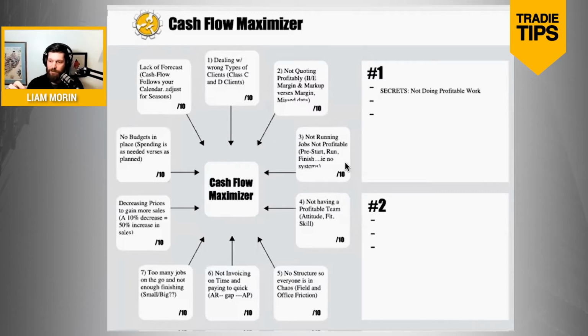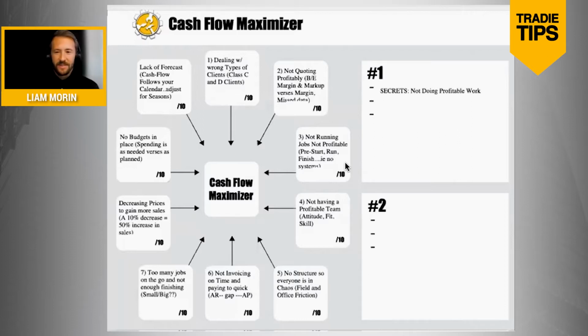Because if you have bad cash flow and your reaction is to go get deposits to bring into your account to shore up your cash flow, that's a symptomatic, reactive way to solve it. And you're just robbing Peter to pay Paul. Or I'm just going to go sell more work to make more money to fix the hole I have now. Ryan, I'm sure you hear this all the time, right? People are collecting deposits to pay for things they've already paid for or already have out on the street. And you're just robbing Peter to pay Paul. That's all it is, right? It's very simple. Yep. All the time.